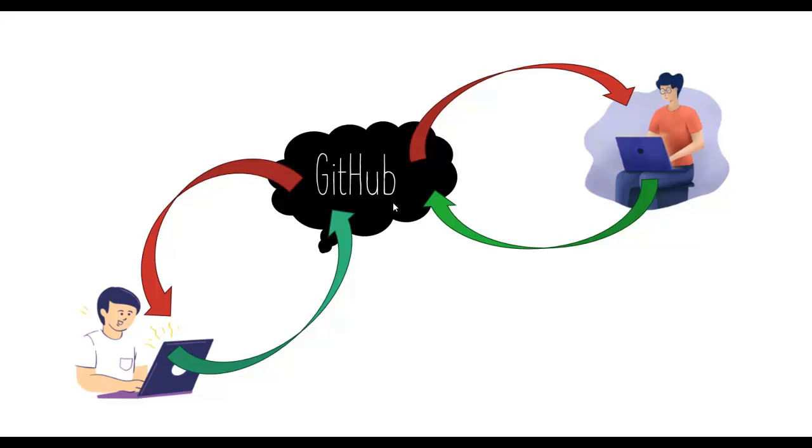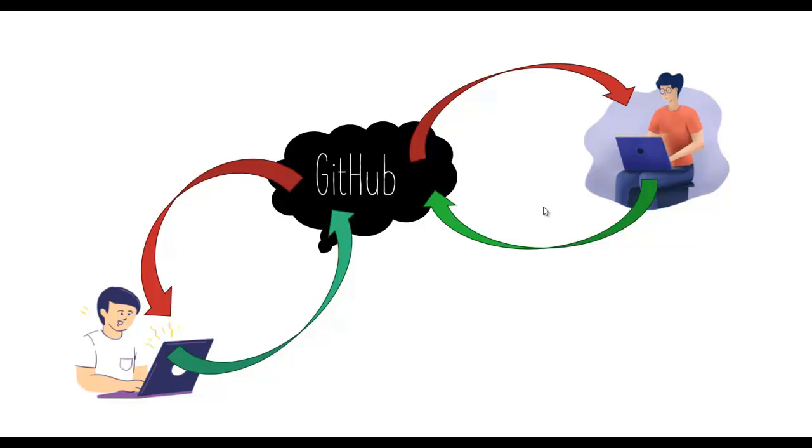Now I'm treating myself as my friend and I'm going to push this code on GitHub. Please remember, I am treating myself as one of the friends or one of the teammates, and I am going to push the changes back to GitHub by adding one new feature from my side. So as we discussed, we assume that our friend has now pulled the repository, updated the code and pushed the changes back to GitHub. For simplicity, I am going to create a file directly on GitHub.